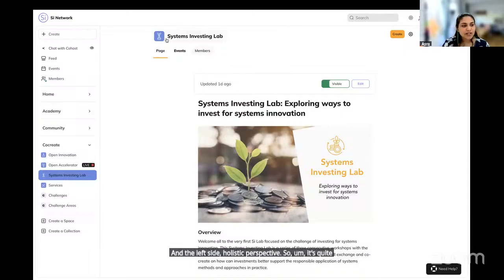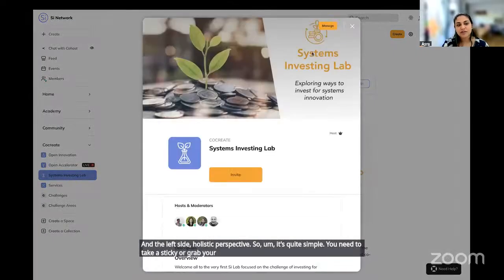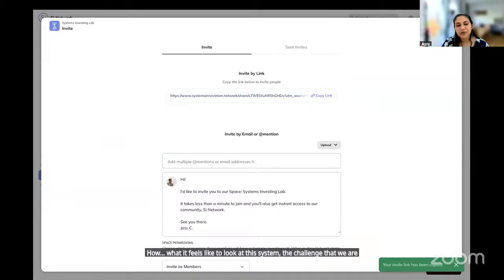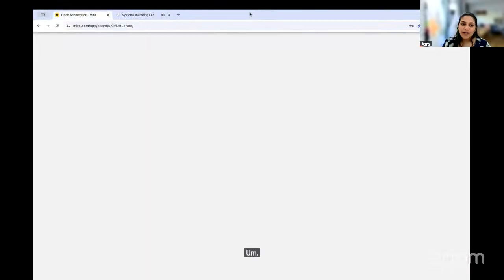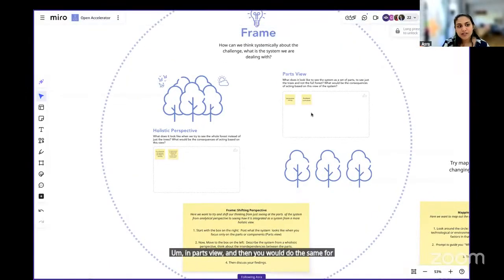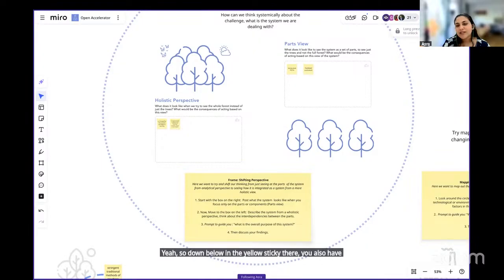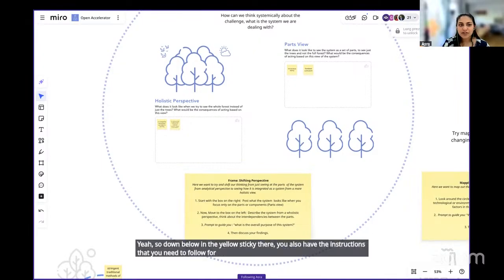You need to take a sticky or grab your thoughts around how it looks, what it feels like to look at this system, the challenge that we are dealing with in parts view, and then you would do the same for the holistic view later. Down below in the yellow sticky, you also have the instructions that you need to follow for this concentric circle and a prompt to guide you.